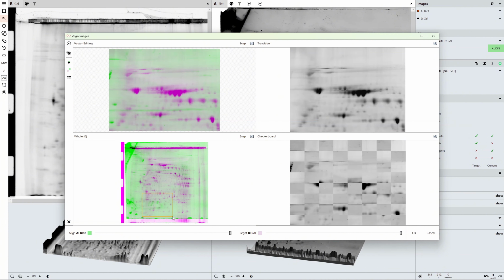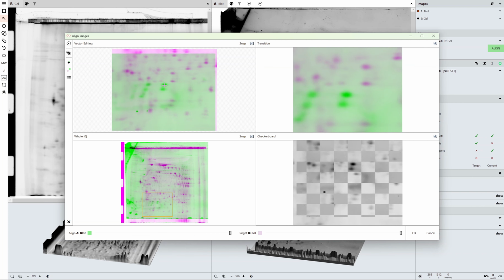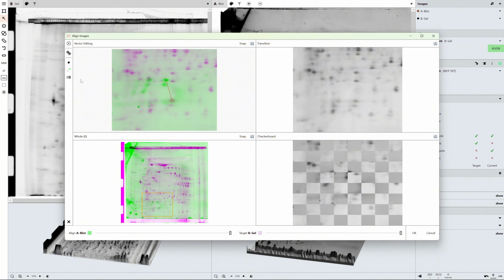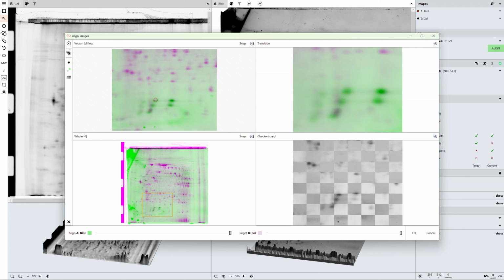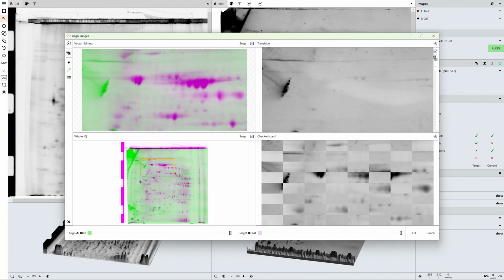But what I'm going to do is just do a 2-point alignment. So I'm going to grab that motif that we spotted before, these green spots here, and I'm going to drag them over onto our pink spots here. And I'm going to show this as an aligned image. You can see it here. I'm going to drag this probably across to here. And then I'm just going to come to the top of the image and align it up here. What am I looking for? Let's just turn the transition back on.